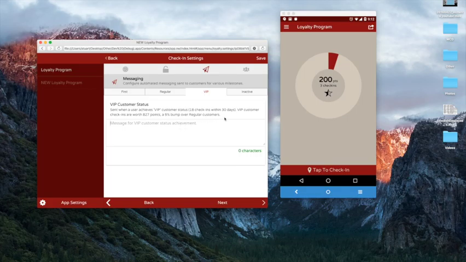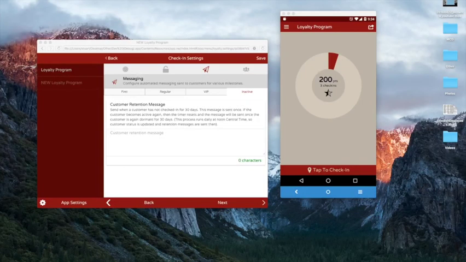And finally, for those customers who have not checked in at all during the activity period, you can configure an inactive message. Something like, "We miss you, I would love to see you back in the store." Let's say that. And the final thing to note here, if you don't craft the message, then no messages are sent. So it's completely up to you whether you want to send these messages.